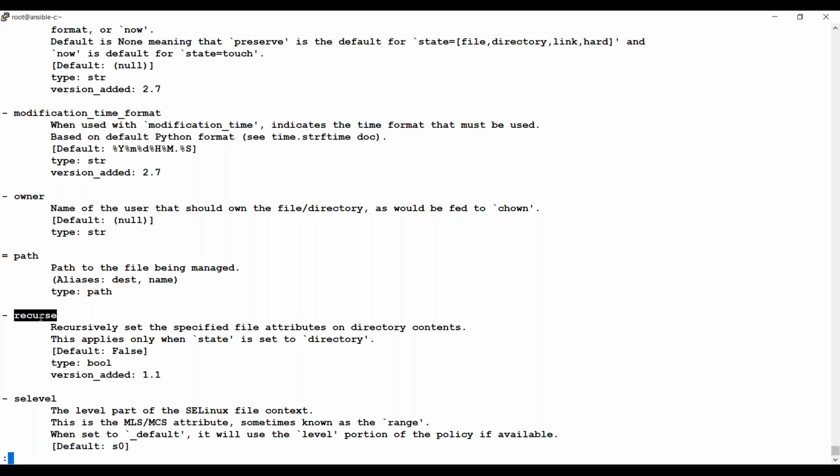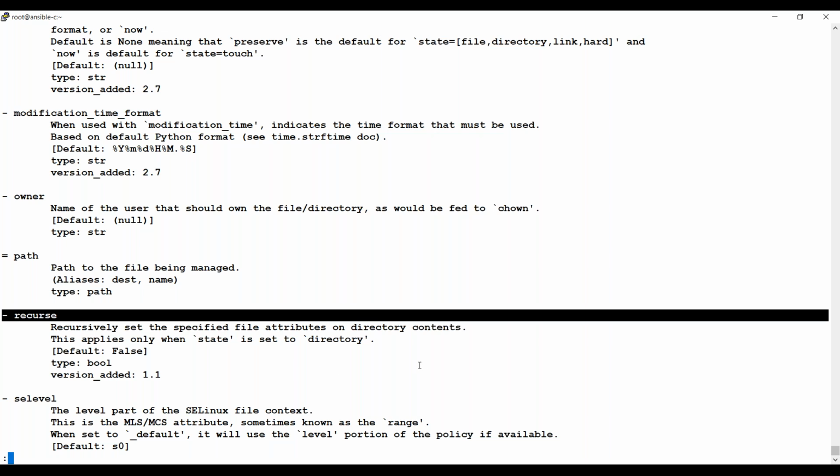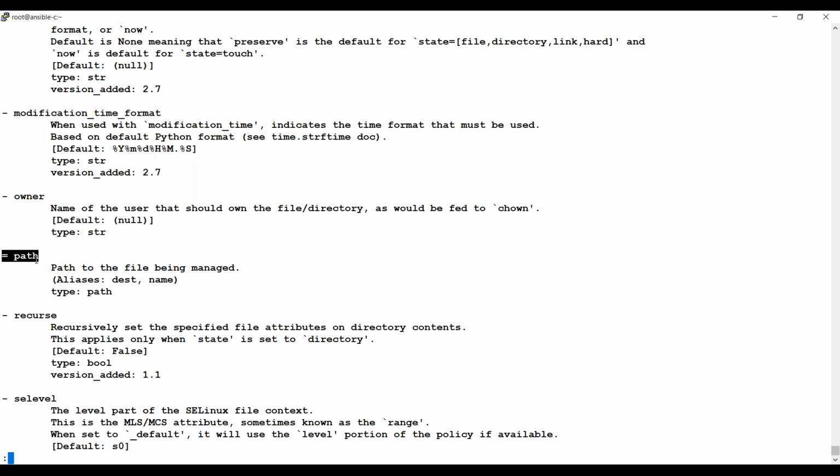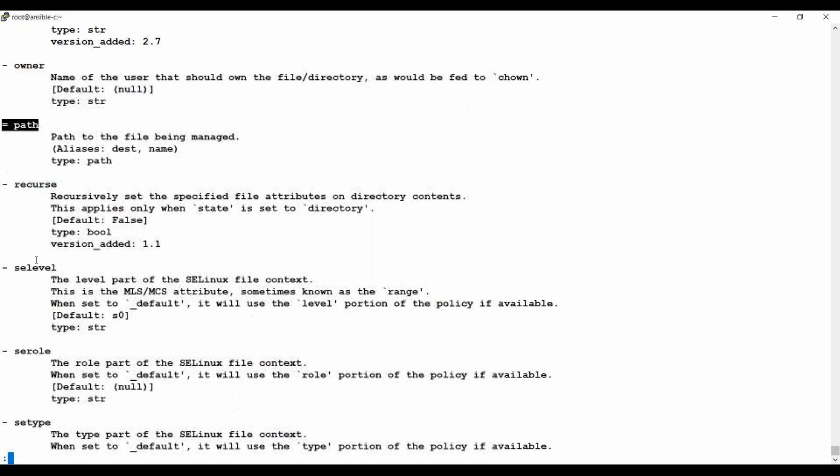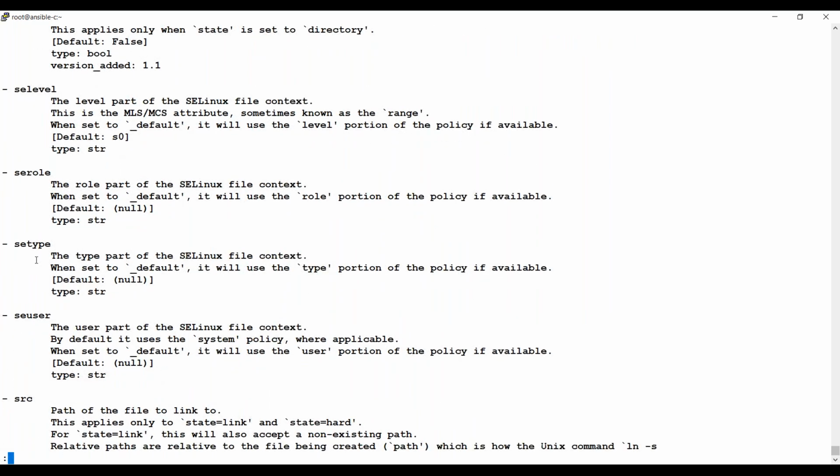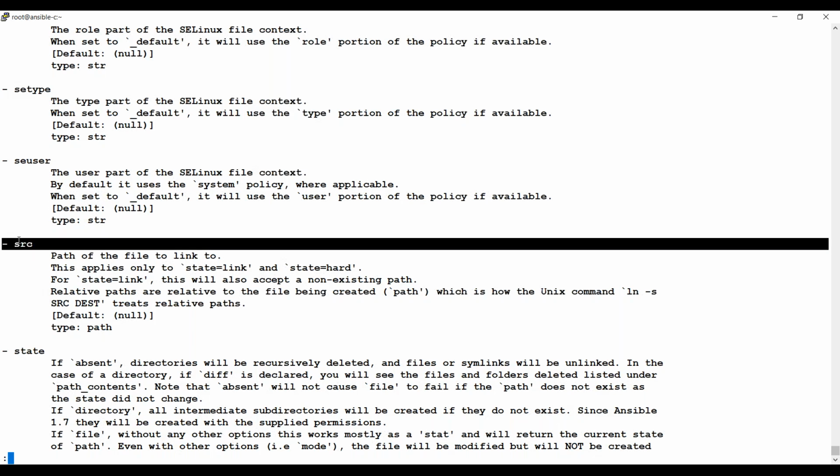Recursive option you can apply while you are copying the content. Path is important, where you want to put this file, right? Many things are there. Source, from where to copy, where to put.